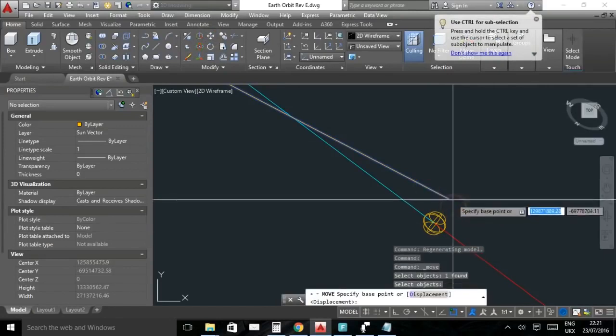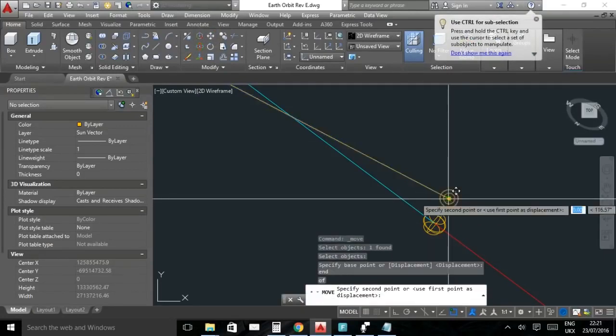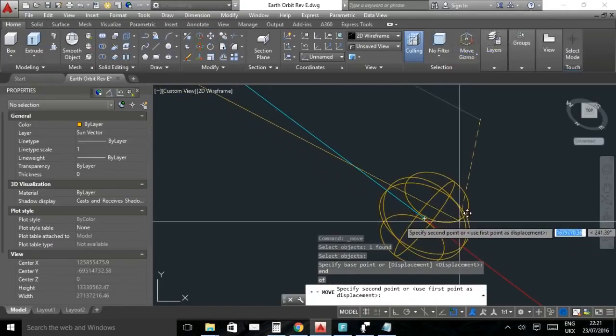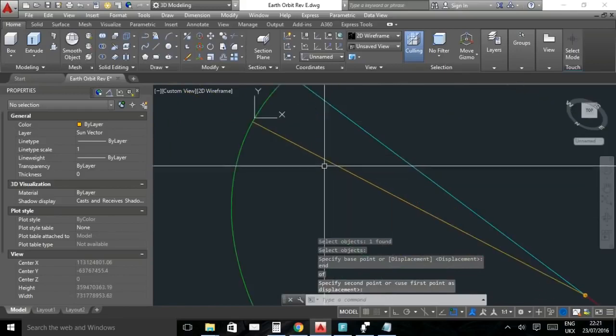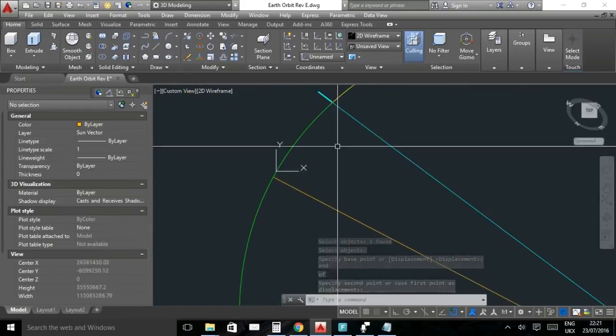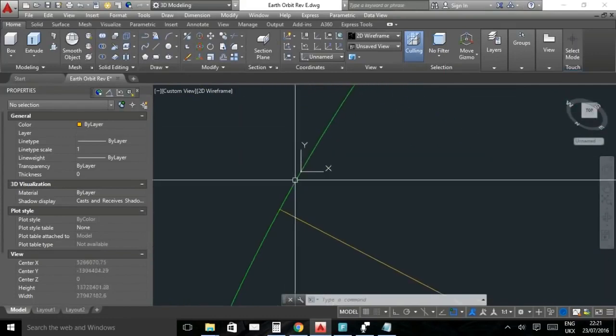the line back from the endpoint to the center point of the sun and just look. Now, where are we? Here.